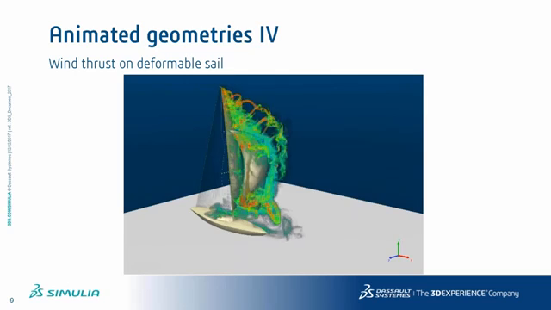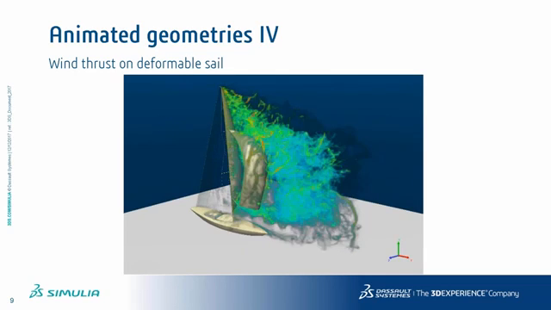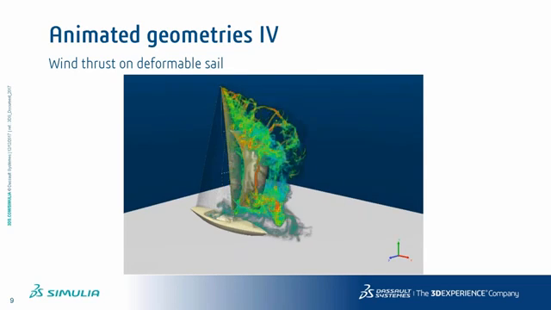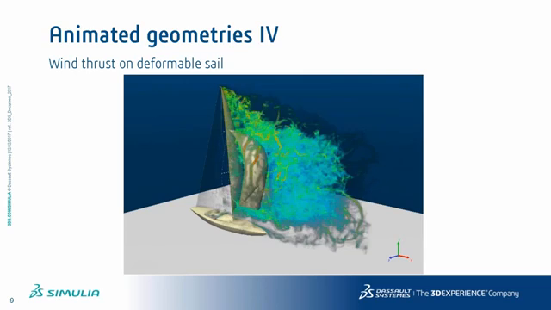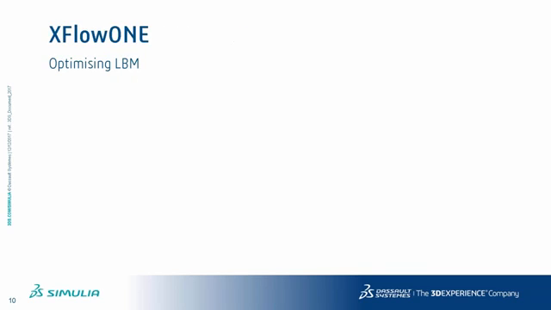Okay, so now I'm moving from what I define as features or new development to something which is a little bit more drastic in the XFlow development, which is what we define as XFlow 1. Now XFlow 1 is basically an optimization of XFlow in terms of performance. So we're trying to squeeze the maximum from the lattice Boltzmann method, and we have been working on that for the last year roughly. And what we're trying to do is actually optimize the specific lattice Boltzmann implementation of XFlow.